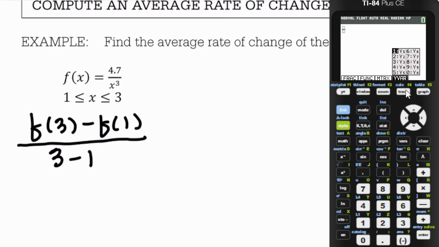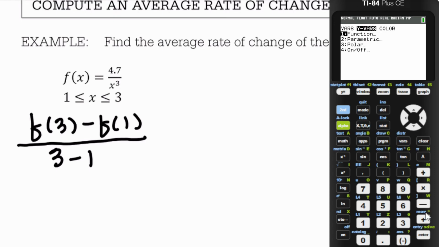Okay, so the F4 menu is right here. See, look, it's a bunch of y's. So I'm going to choose y1 of, and the calculator is smart. It knows what you mean when you do this. Like, it knows you mean plug in x equals 3 and report the result. Minus, but if you don't have the F4 menu, you can still do this. You probably won't have a fraction bar either, but just be judicious with your parentheses and you'll be all right.